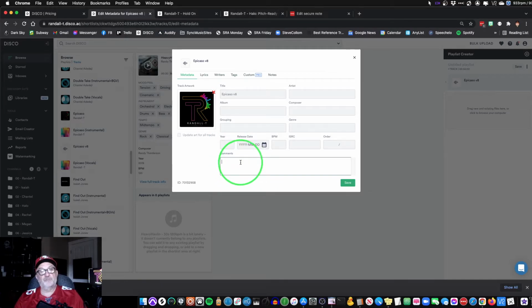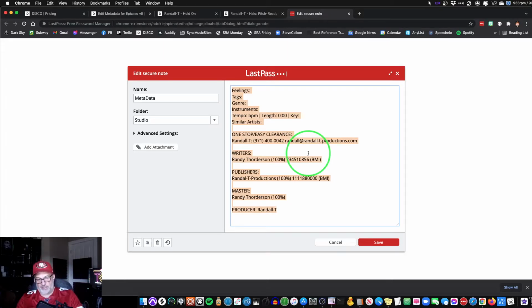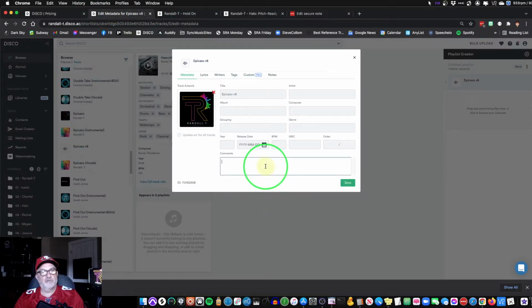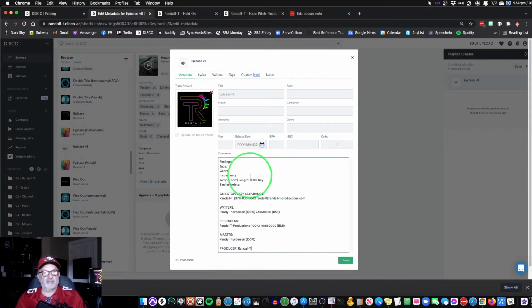In this field, though, I want to put the metadata that's really important to selling the song. What I do for that is keep a template so that I can just drop that in and then update it accordingly. So we come back here and drop that information into the template. Then I can add in feelings, sad, and whatever, and do all those kinds of things. You put in your one-stop information, clearance, all the contact information you need to have there, your BMI or ASCAP Pro information, your IPIs. Nobody tells you exactly what this should be, so this is not necessarily the end-all way of doing it, but it's the way I do it.